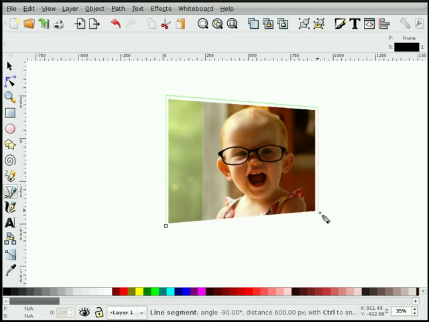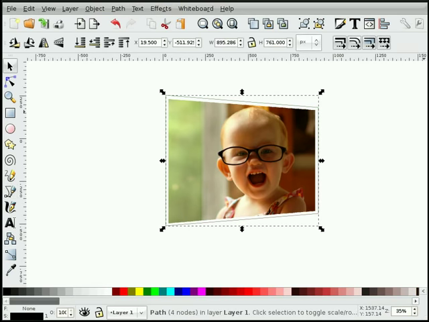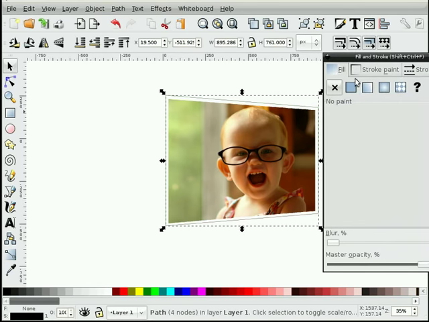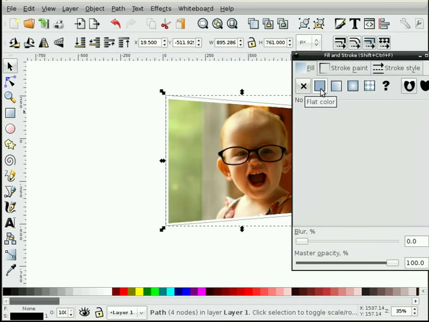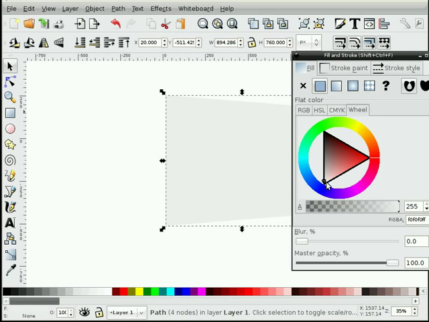There's lots of different ways you could create this. All I'm doing is creating a paper border by eye, as usual. I'm going to turn off the stroke, and make the fill kind of an off-white here.